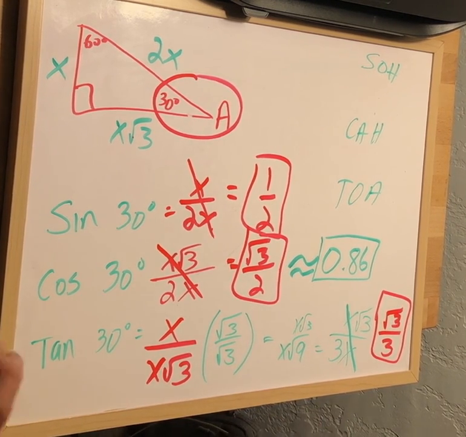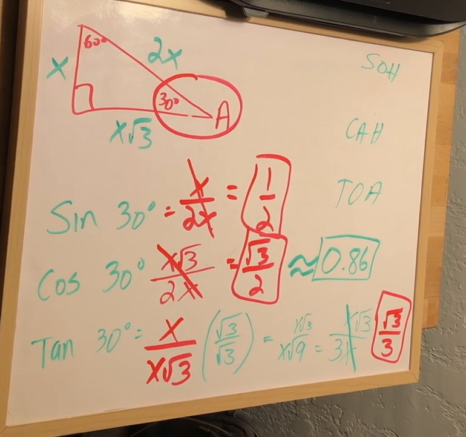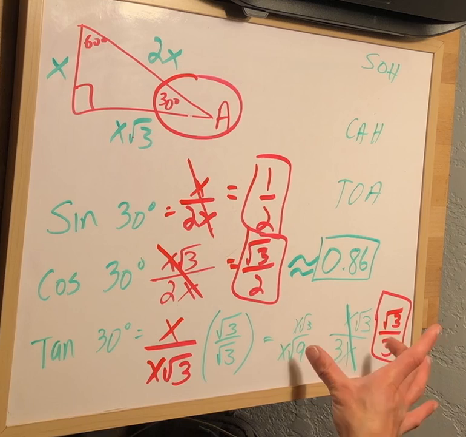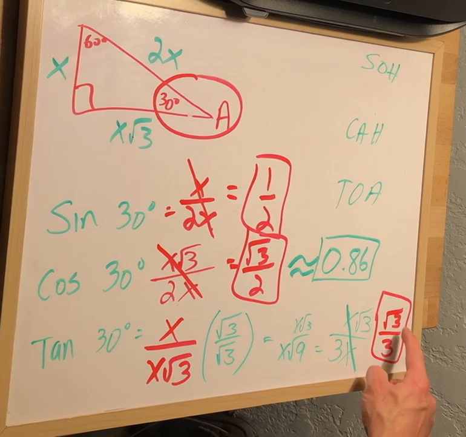If we were in a normal classroom setting, I'd be able to break this down and walk you guys through a lot more examples, but hopefully you guys are getting this just with this picture. And the same with tangent 30. If you do tangent 30 on your calculator, you're going to get the same answer as square root of 3 divided by 3 would be.